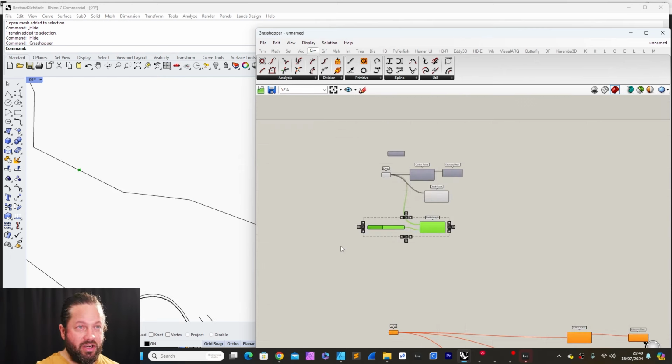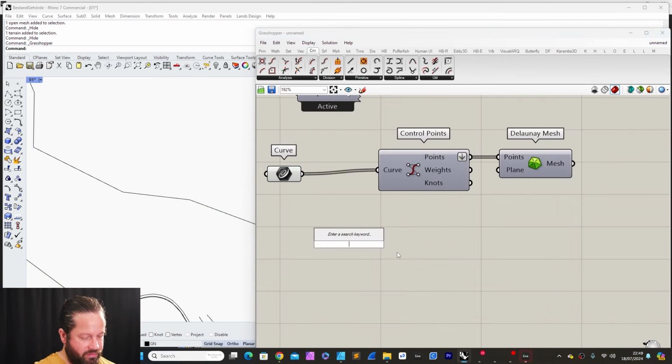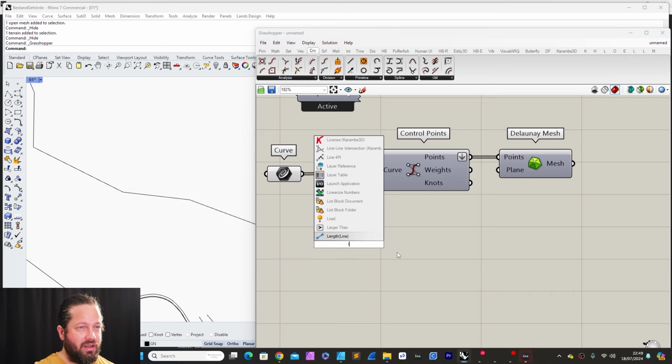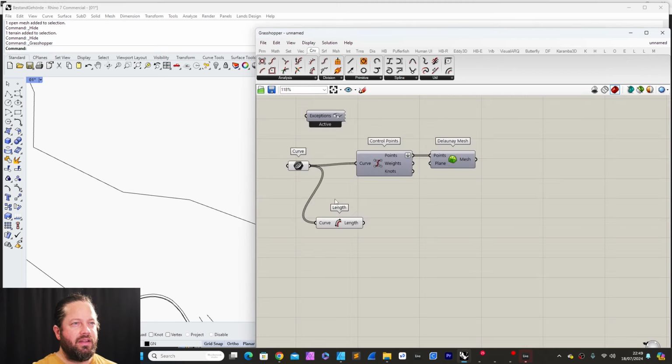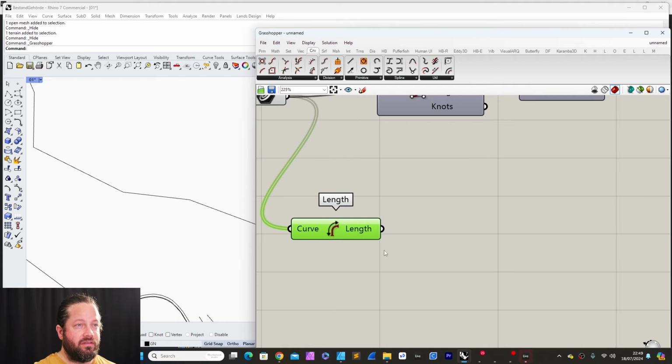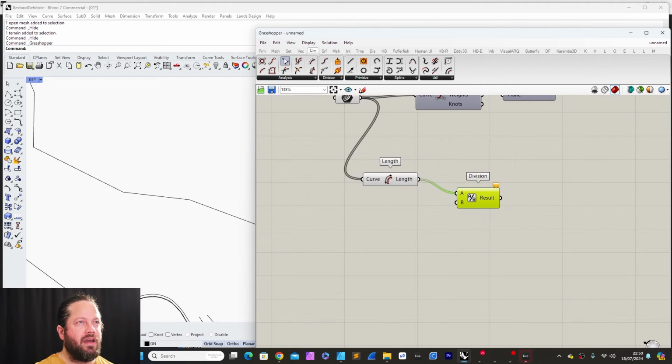The other way is to actually measure the length of the curve. So I could say length. It measures every curve, and then I could divide that length. Take this here, and then I can add a slider.